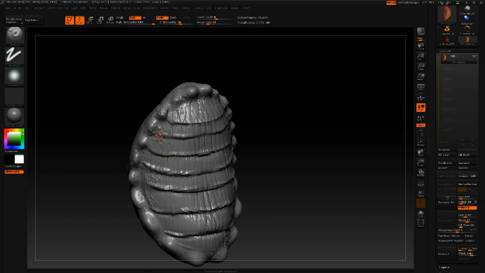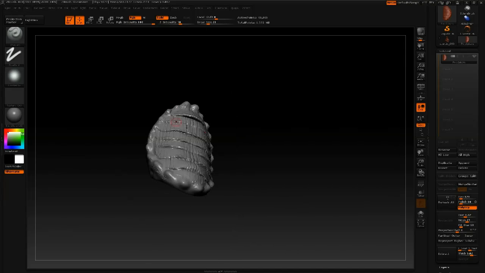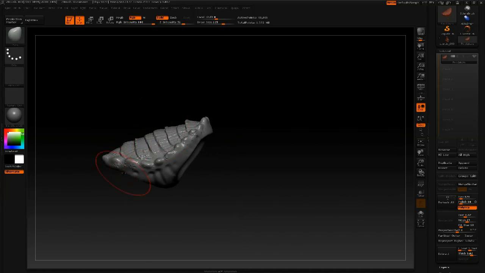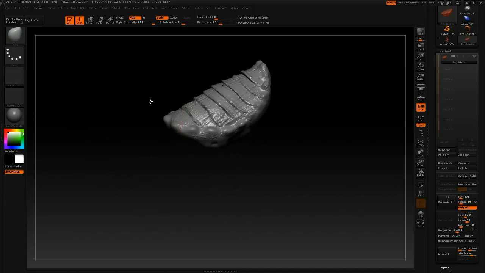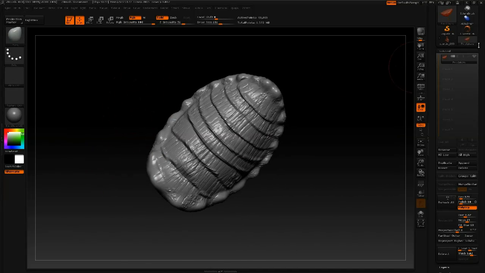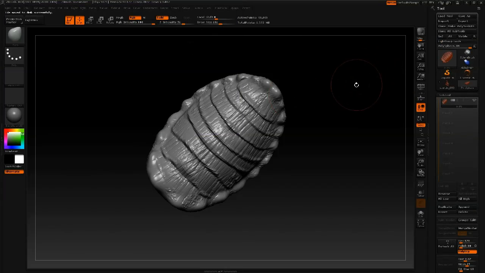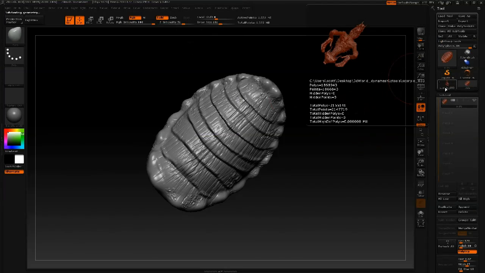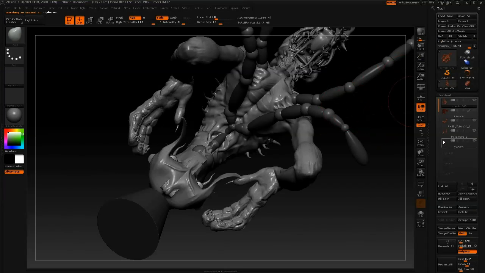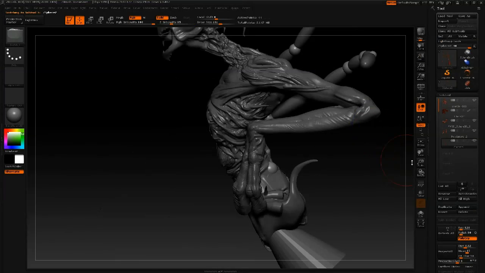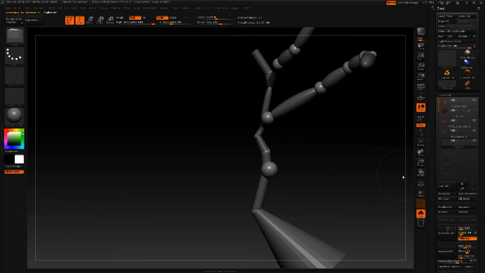Once we've completed this, we're going to use this ZTool as a connector mesh. We're just going to replace the spheres in that ZSphere chain for the stinger arms. We're going to replace those connector meshes with this. And this saves us the trouble of having to go in and sculpt each individual link in that chain. So we're saving our work now. And when we import this in as a connector mesh, the orientation may be wrong, so we'll just have to check and see how it looks when we bring it in. And if it's oriented incorrectly, we'll just go back to the original ZTool and change its orientation.